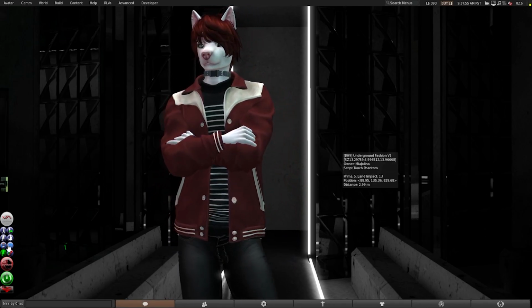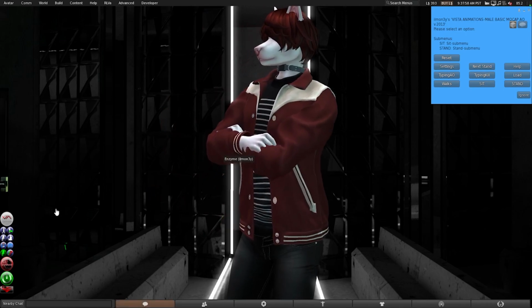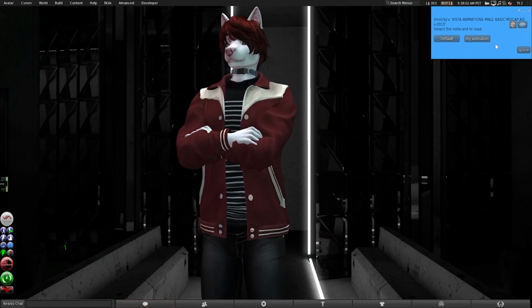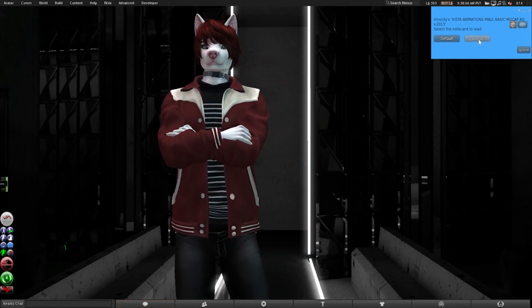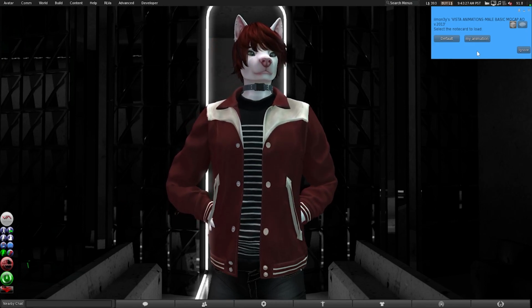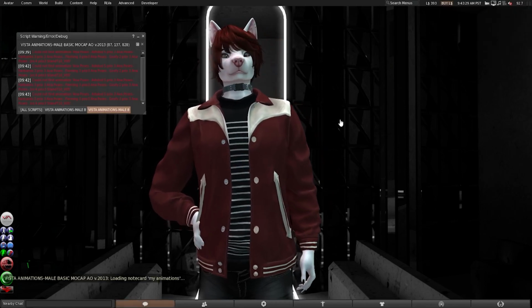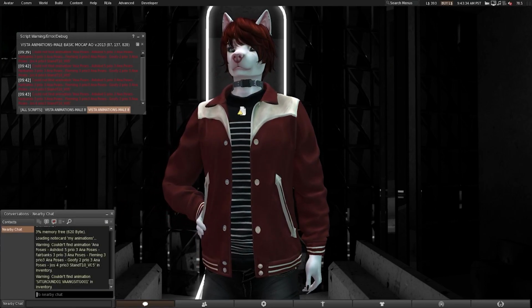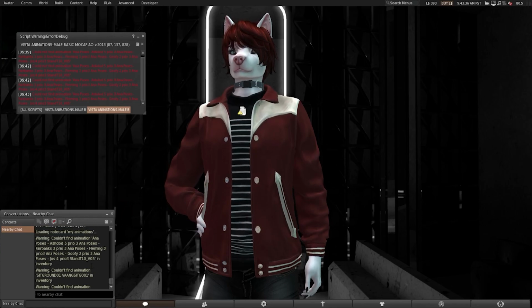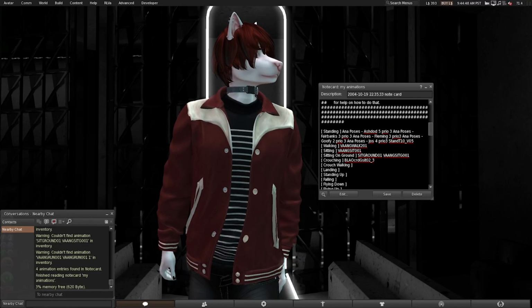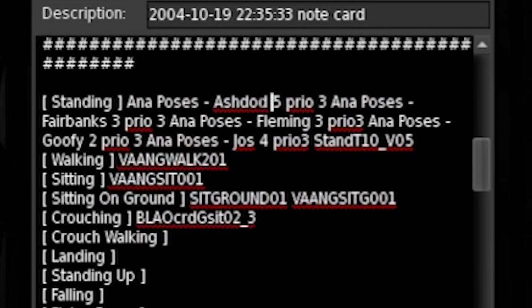That's just because we haven't loaded our new note card, so we just have to click on the settings button, and then here where it says load, and then you should see the name of the note card that we created. So I actually made a mistake here, so just to show you, if we try and load this note card, we're going to start getting errors, and the reason this is happening is because I forgot to add pipe characters in between the poses. So going back into our note card, when you get to the end of a pose, make sure that you separate this with a pipe character.